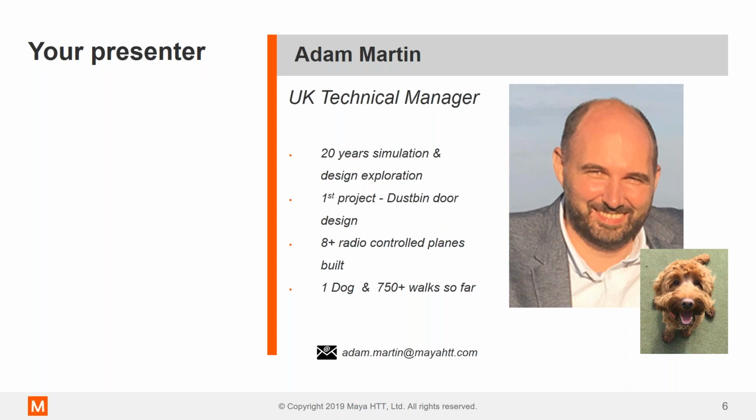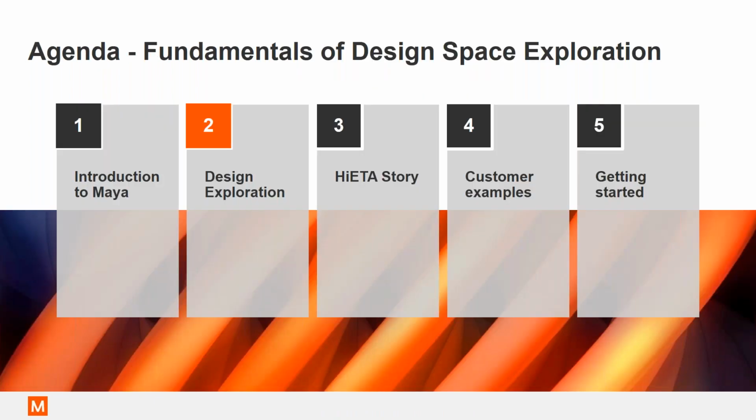Also, a few other interesting things. Obviously, we can't meet, but just a little background on some of my interests. My very first engineering project was to design a dustbin door for a train, and things have thankfully progressed from there, but it was a good start. As you can see, I've got quite an interest in being outdoors and building stuff in my own time.